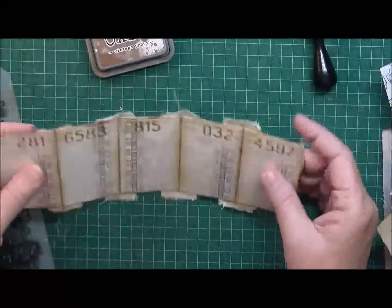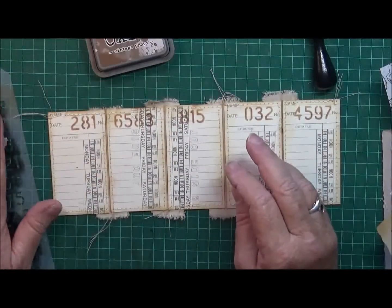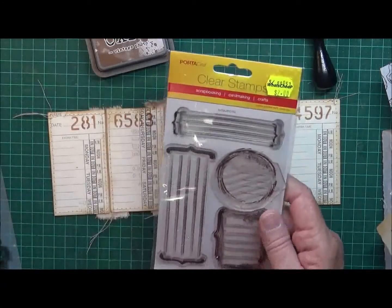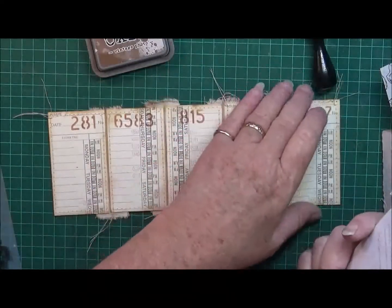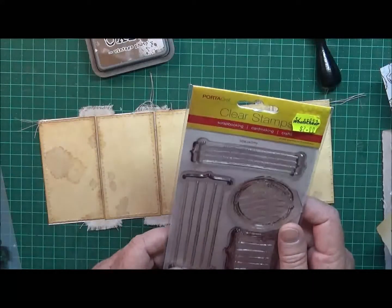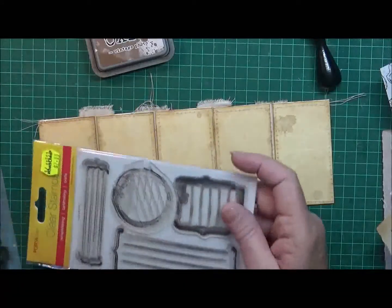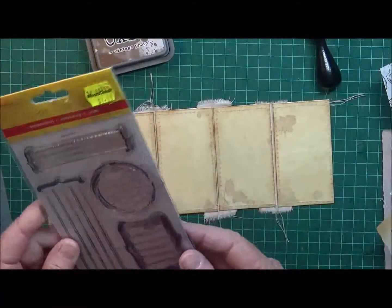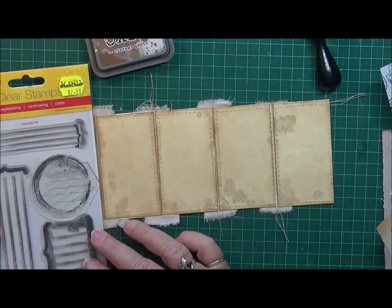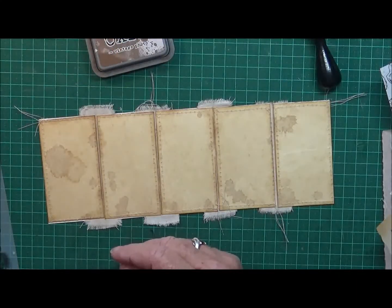Okay, so I would actually classify that as stamping anyway. Right, so now it's just a matter... Oh, hang on. I might do these while I've still got that out. Do I want to stamp some lines on the back of these? I'm not really sure now. Okay, I might just leave that go for the time being.